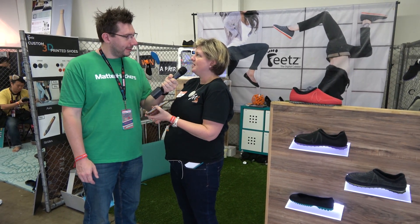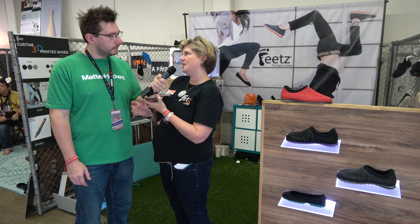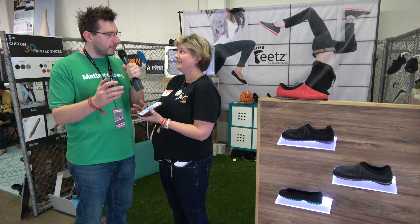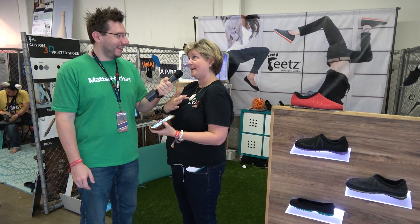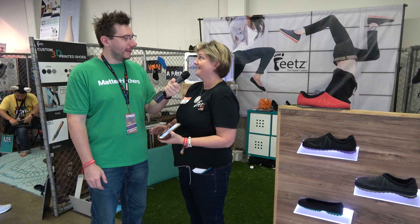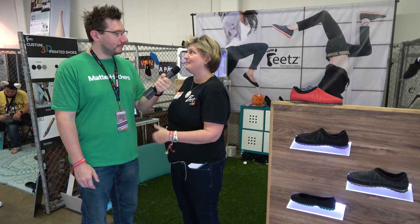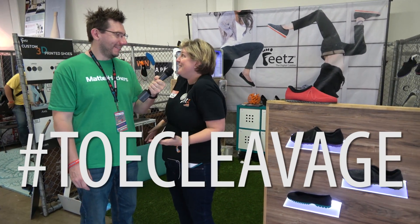When we make your shoe, it's not about length or width, but it's your arch, your navicular height, your heel-to-ball ratio, and even your toe length, so that women don't have to have toe cleavage. I didn't know that was a thing - is that a thing? It is absolutely a thing. Some people love it, they want to show it off, and other people say no to toe cleavage. Hashtag toe cleavage.